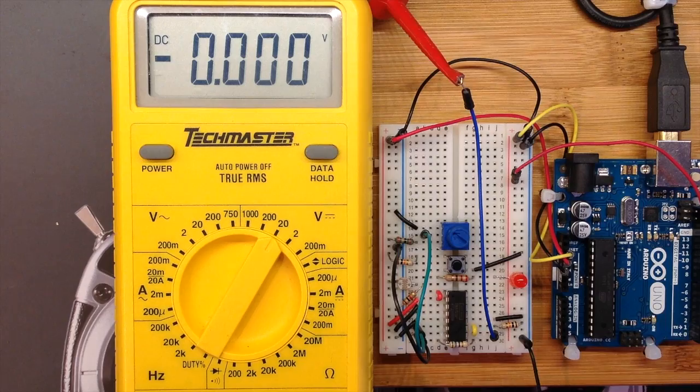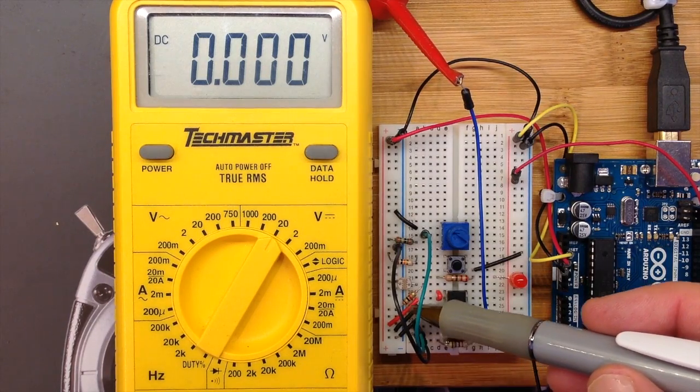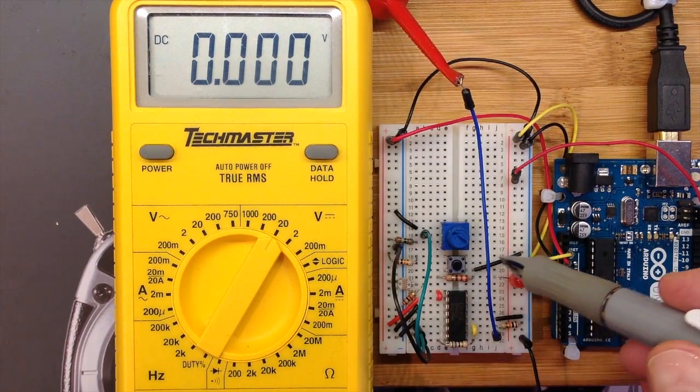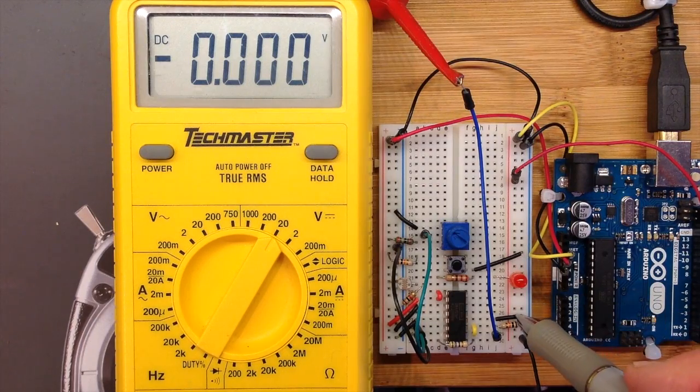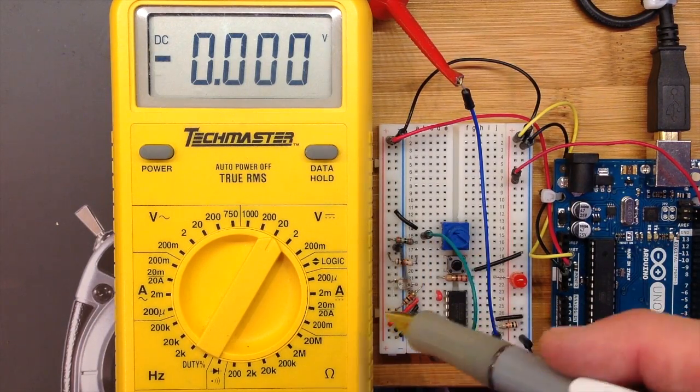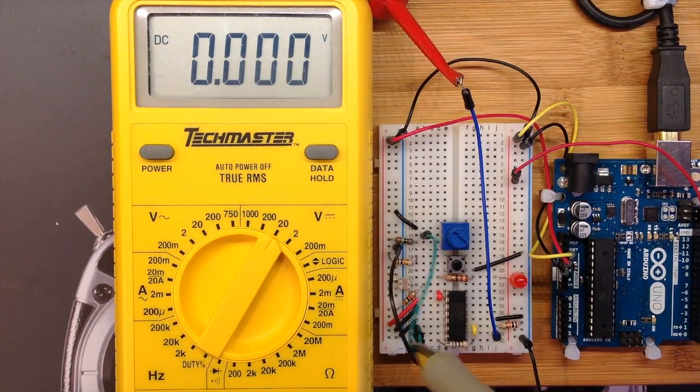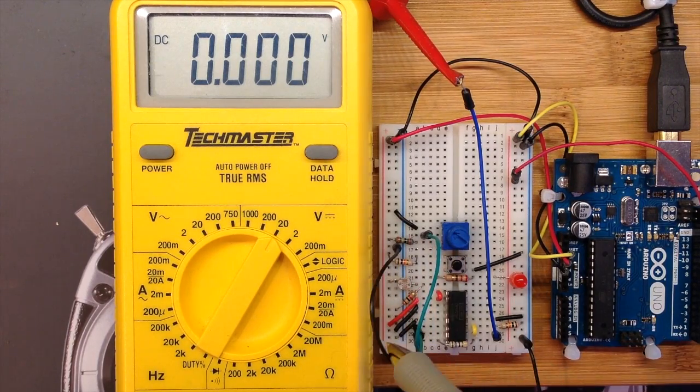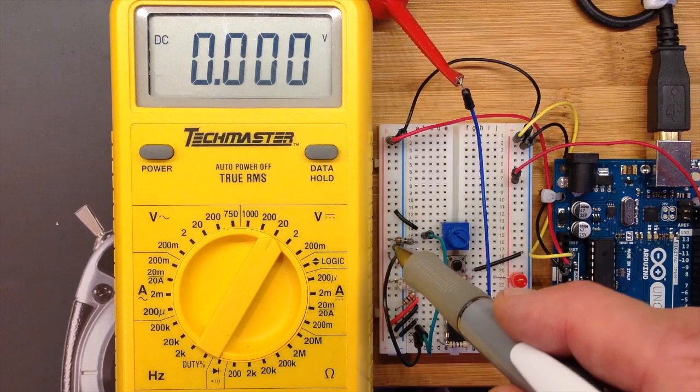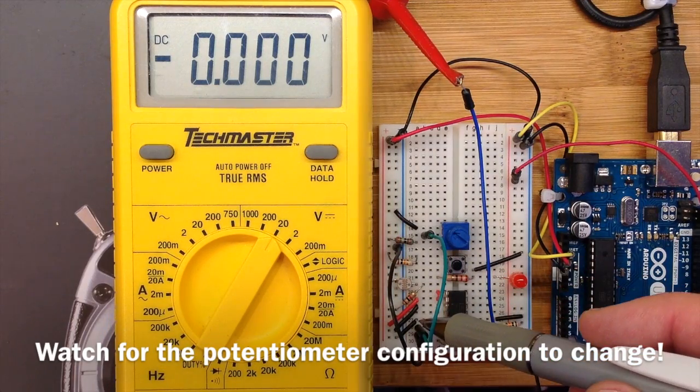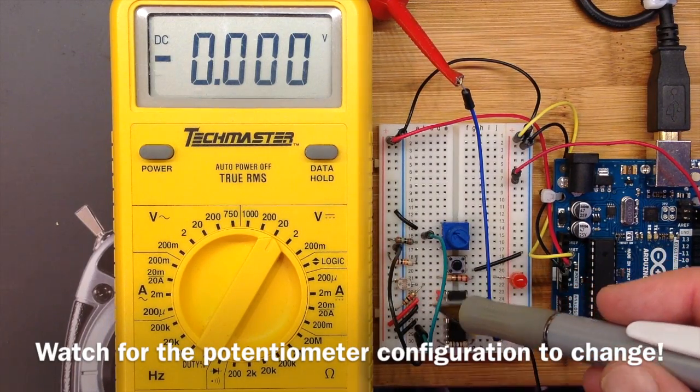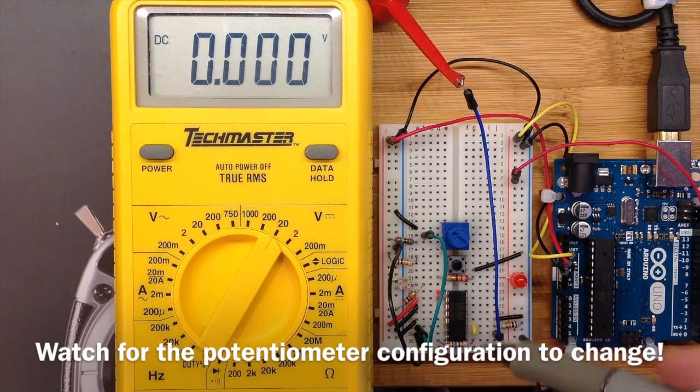I've done almost all of my wiring here with little short lengths of hook-up wire that I've stripped the ends off and plugged into the sockets. That makes for a neater board with less of this spaghetti up here. It makes it easier to see. But there's no electrical reason why you couldn't use these jumper cables to jump all of those connections and get it done a little more quickly.